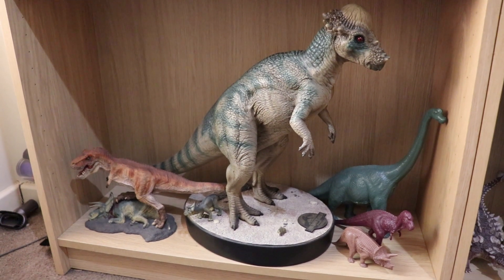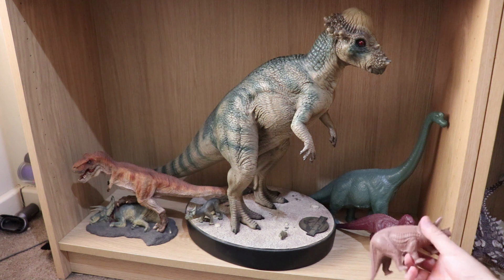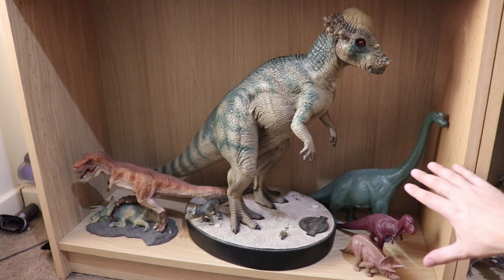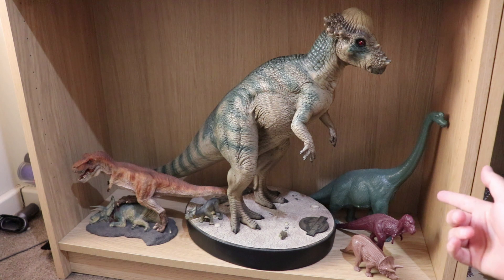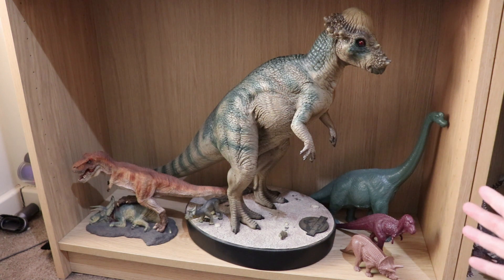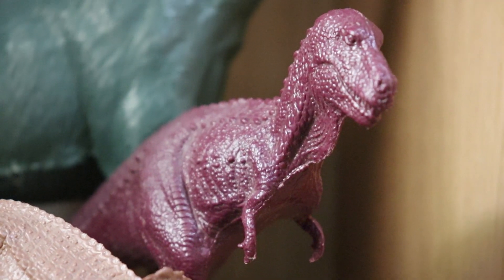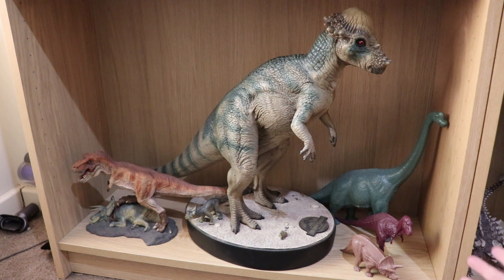Now we're coming to the bottom shelf of the last cabinet. First off — if you grew up in the 90s you would have seen these. These are Vista Plastics dinosaur toys sold at the Natural History Museum of London. They pretty much went worldwide — I remember them on a TV show as a kid and at my local primary school. Such a big part of my childhood but I never owned them, so I got these guys last year — the T-Rex, the Triceratops, and the Brachiosaurus. They're quite expensive collector's items now — really cool 90s dinosaur toys.